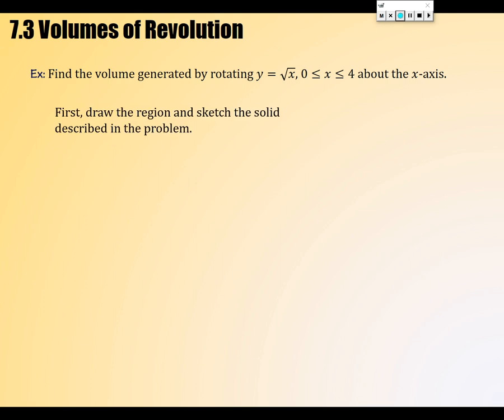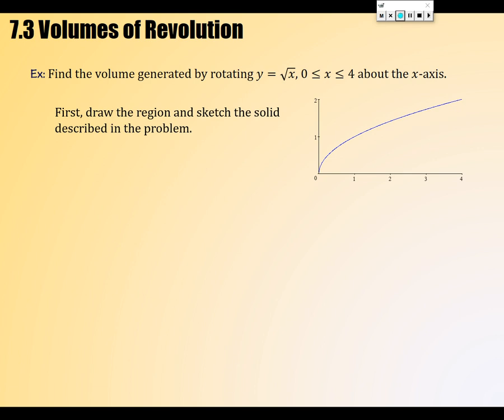The very first thing you should do, of course, with these problems, even though I know somebody may be resistant to this idea, is drawing. In fact, drawing is going to be a big part of this unit, being able to visualize these things. I think it's one of the biggest challenges, the geometry, the spatial visual skills needed. So this one's not too bad though, right? Of course, you know what the square root function looks like.